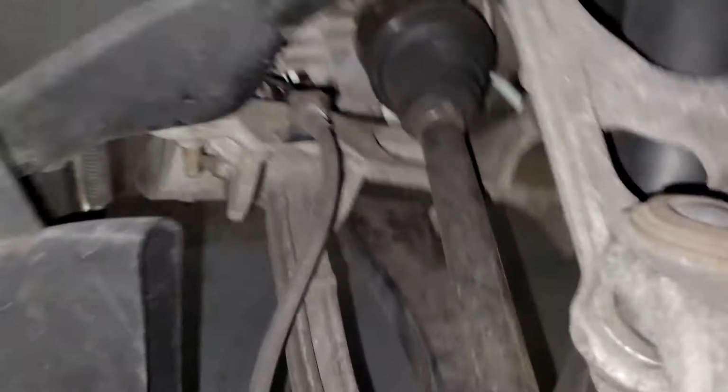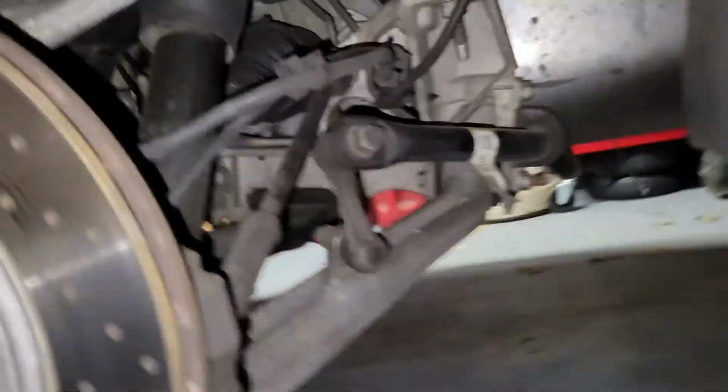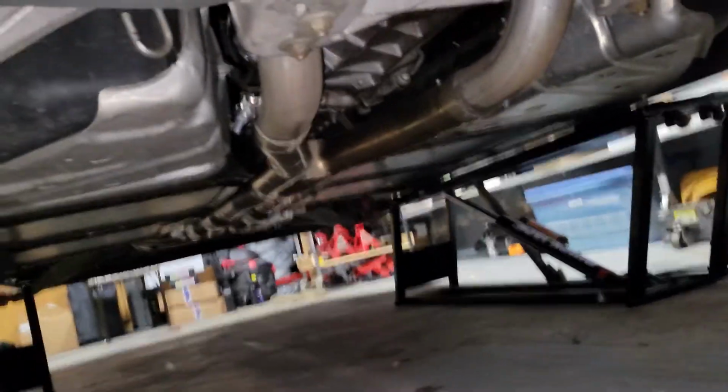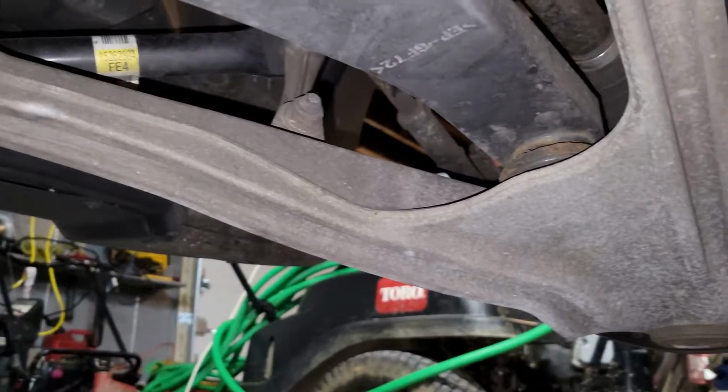What do you guys think, actually? I think I ought to replace these with stainless braided. I'm kind of feeling like I should. It's another one of those stupid things that don't cost a lot of money, but give you a whole lot more confidence in your brake pedal. So I'm thinking I might do that. If anybody has any brand suggestions, I'm all ears. Well, on to the next thing.